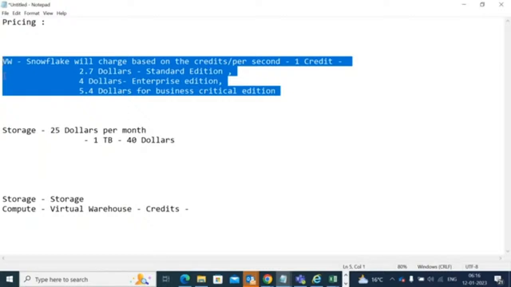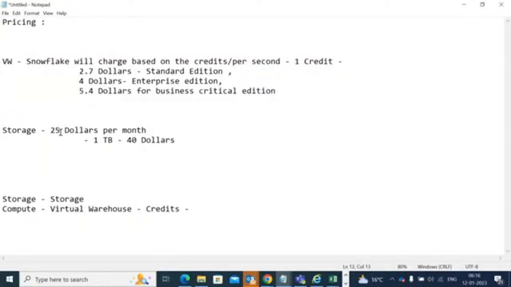What about the storage? See, if you have taken a Snowflake subscription, suppose let's consider this is the January month. Your organization has assumed that the business is going to start from January, but unfortunately the business got delayed. Already you have taken the subscription, but you are not using it. In such a case, you need to pay $25 per month if you are not using anything but you have taken a subscription.